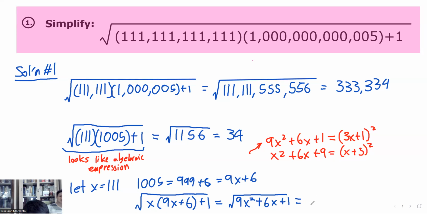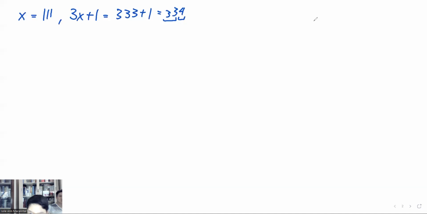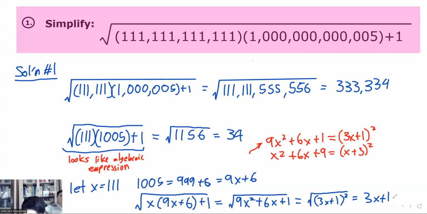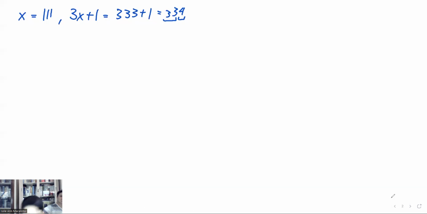So we can now express this as the square root of 3x plus 1 squared, which obviously cancels the square root. This becomes 3x plus 1. I'll just continue on the next page. We originally set x to 1, so 3x plus 1 is equal to 3 plus 1, which equals 34. So we get a similar number again, repeating threes and then a 4. What happens if we scale this up to the original problem, which has 12 threes?